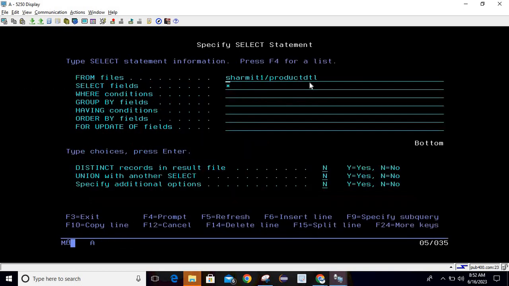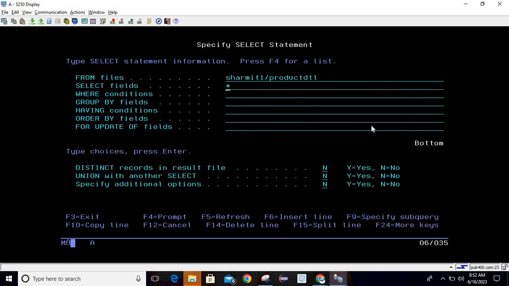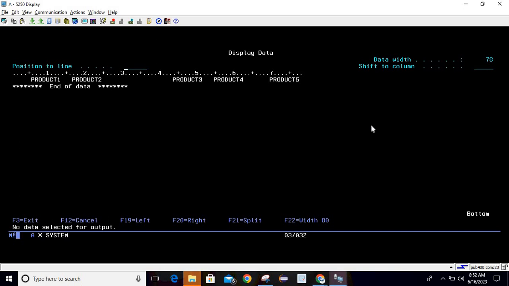If you press F9, F4, put your cursor in the select field and press F4 again, these are the lengths created for these variables. For integer the length is 9, for small integer 4, for big integer 18, for decimal we specified 5 and 2, and for numeric we specified 10 and 2. So this is how it declares the fields.